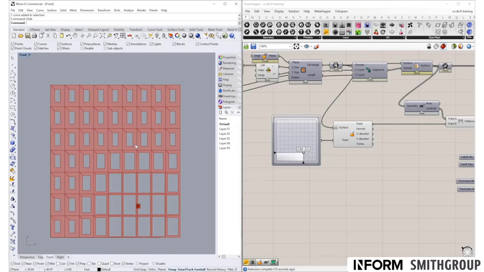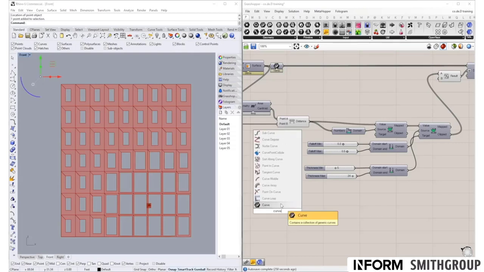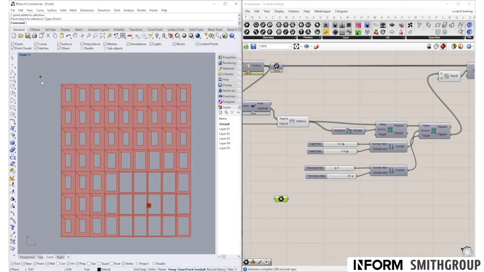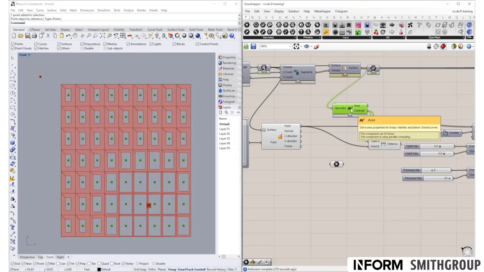The next thing is, what if we want to control it with multiple points? For this, I'm going to use a Rhino point. So to activate my point in Grasshopper, I'm going to instantiate with curve, point. Set 1 point. And we're going to do the exact same thing we did with this point: create a distance relationship between all of these points and this point. So the same thing that's connected and we do the same thing.